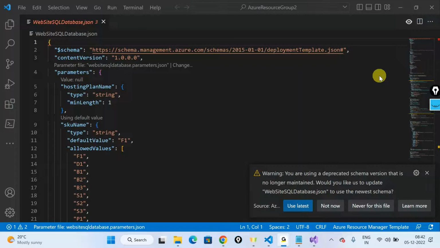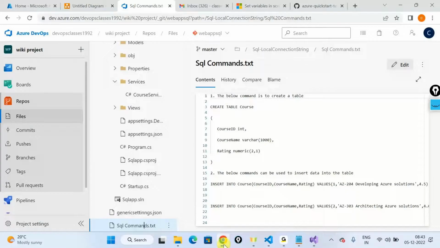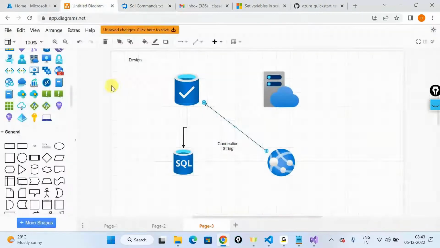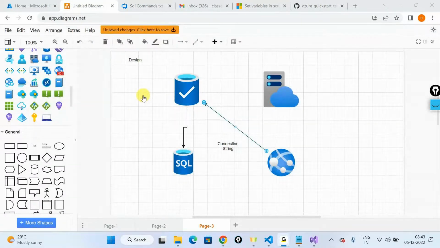Okay, one other thing, if you can. Let's say you are the architect and you have given the diagram, drawn in draw.io. I'm the DevOps engineer. I have to build the code, for example, in an ARM template. Can I go ahead onto Visual Studio, draw this diagram and get the code? No, you cannot do that. You cannot draw this entire diagram and then get the code.